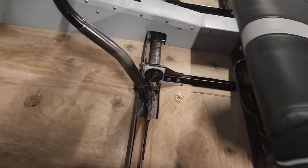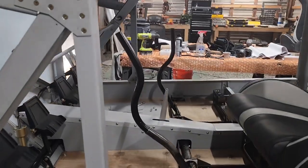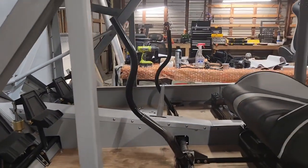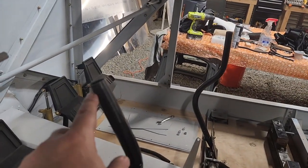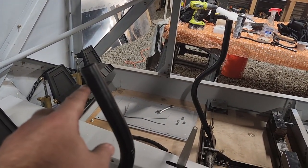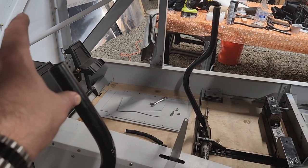I can probably shorten this a little bit. You can probably see, well, because of the perspective it's hard to tell, but this one is about three quarters of an inch taller. And with the handle on it, it's probably going to be up here.